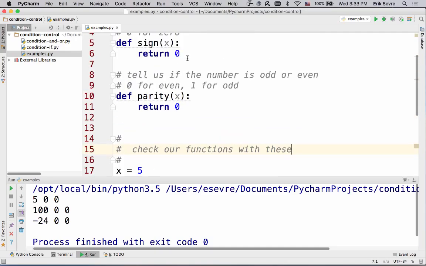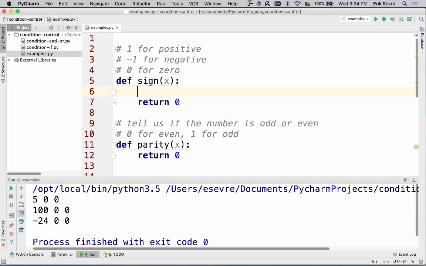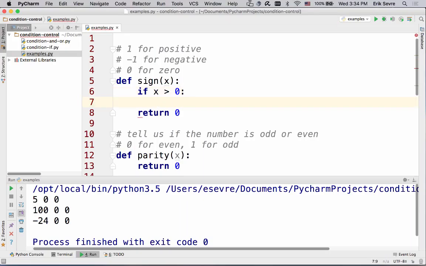Okay, so for the sign of x, this is going to be pretty easy. We're practicing writing functions with if statements. So I'm going to say if x is greater than 0, we can just return 1.